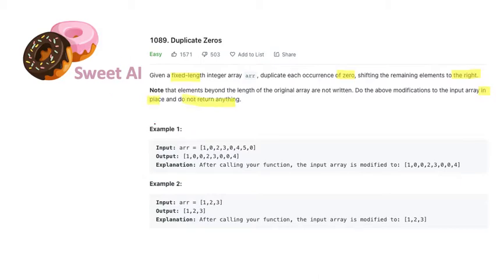So basically what this question is asking us to do is, if you see a 0, add another 0. What you need to keep in mind is that when we return this array, it's not going to have 3 extra zeros added to it. It's going to be the same fixed length. So if the length is right now 8 and we add 3 zeros, we need to remove the last 3 elements from the end. This is how it works. And if there is no 0, it's just going to return the result.